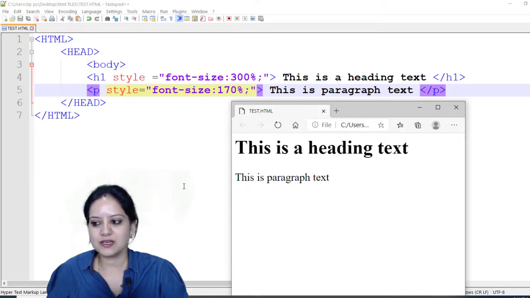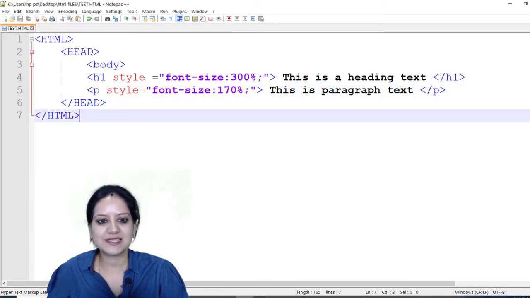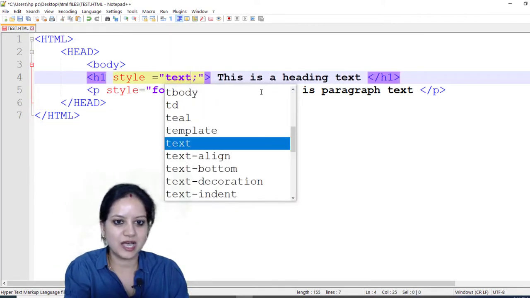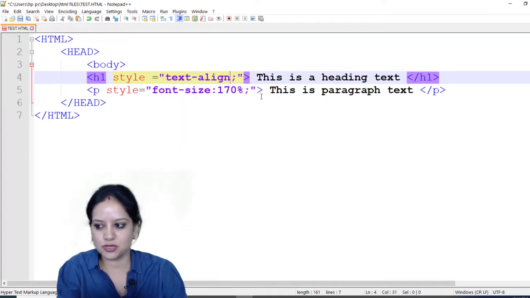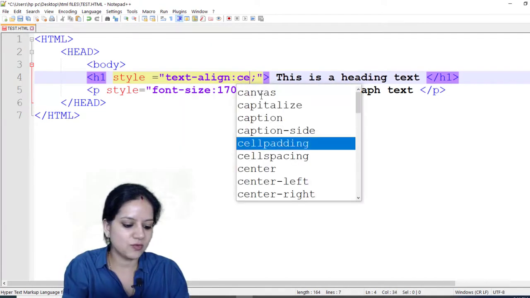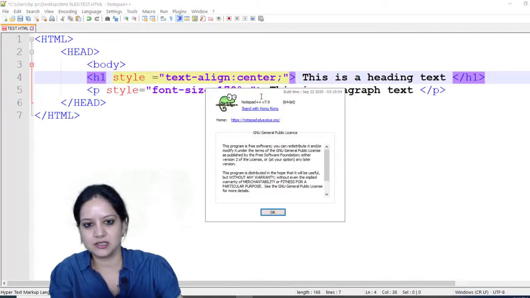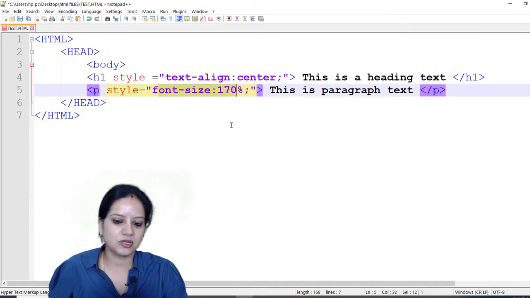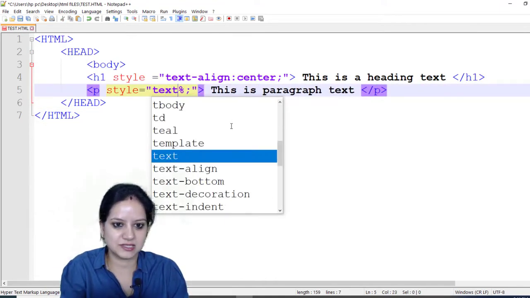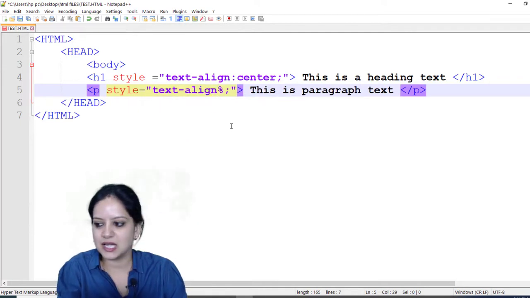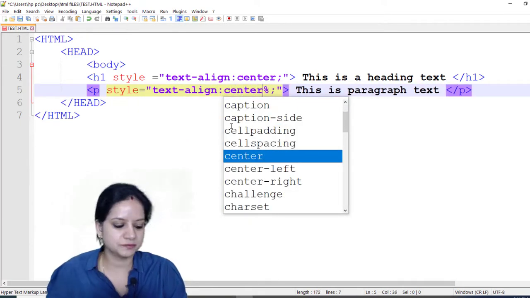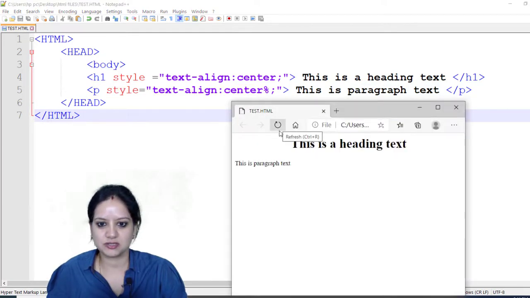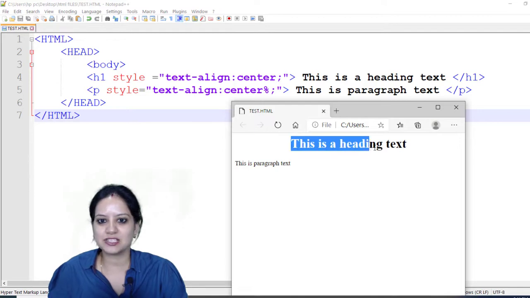You can also do one thing, which is you can also give a text align attribute. So where do you want your text to be aligned? We can align our text using the text align feature, and let's say I want to align my text to center. Or let's say for this P style module, I want to align this again to center. I am going to save this page, and I am going to refresh the page. So here you go. This one has aligned it to center.